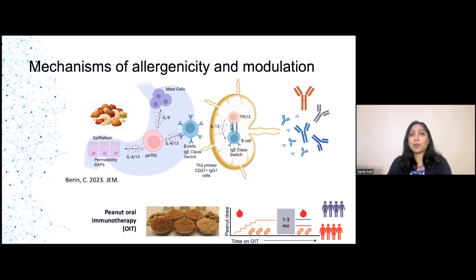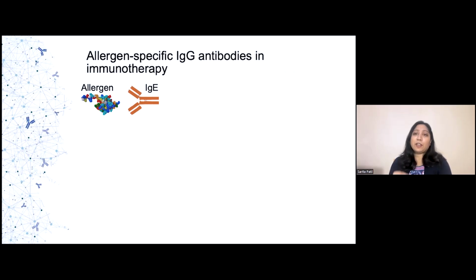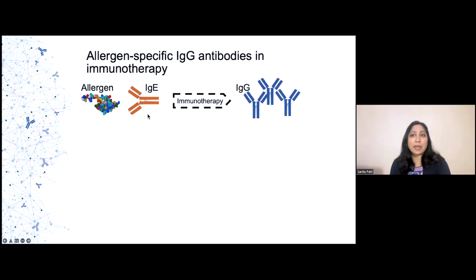This paradigm that in patients with allergen-specific IgE, we can actually deliver the allergen through immunotherapy to induce allergen-specific IgG has been studied and established in the field since the 1950s, when Robert Koch first discovered this phenomenon. But in the context of food allergy, we realized that the sheer measurement of allergen-specific IgG didn't seem to completely explain the phenomena of tolerance.